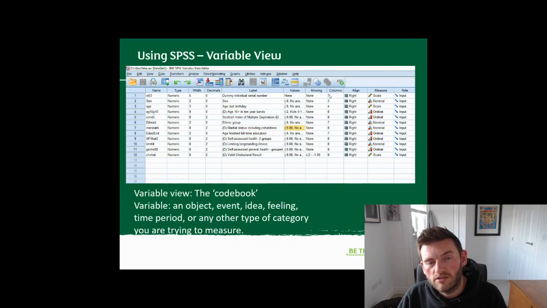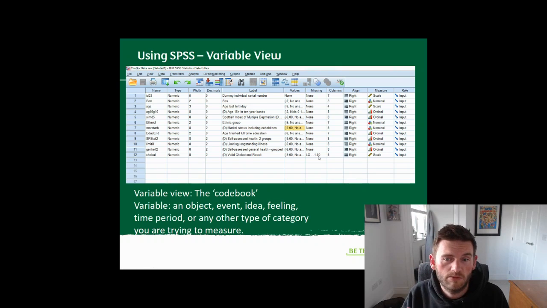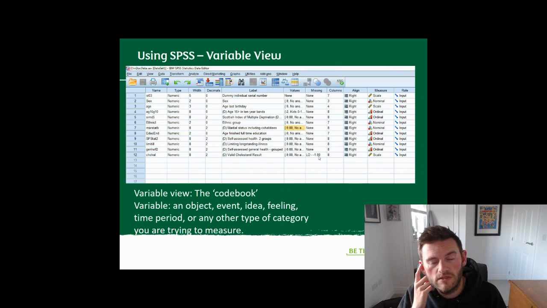So you can have lots of missing data in that, and you can tell SPSS the value I'm giving it here. You can see on the screen, it mentions -1. So in this data set, they gave a value of -1 to indicate that we have missing data there. Sometimes you can leave it out and SPSS will deal with it too, but some people like to notify SPSS of what it's going to be before they carry out their analysis, just to make sure everything's tidied up and everything's the way they want it to be. The other columns don't really matter that much. It's more about how you can view things, so you can see things on the screen.